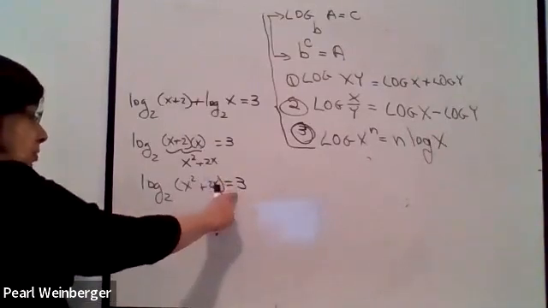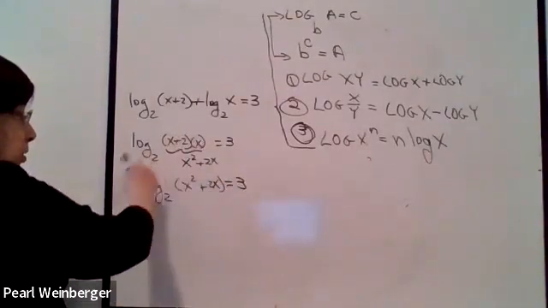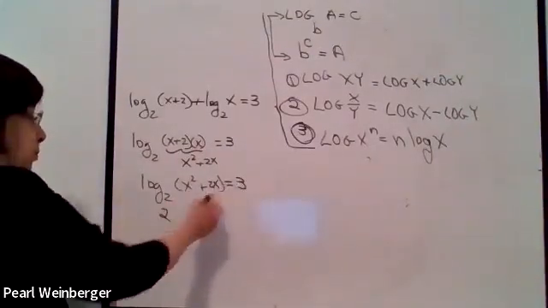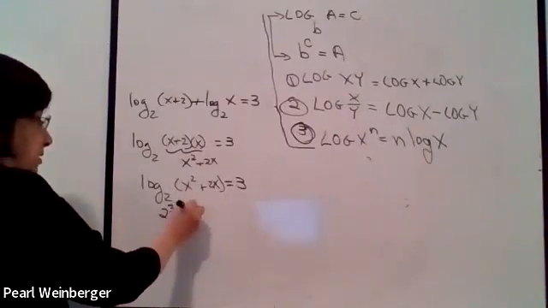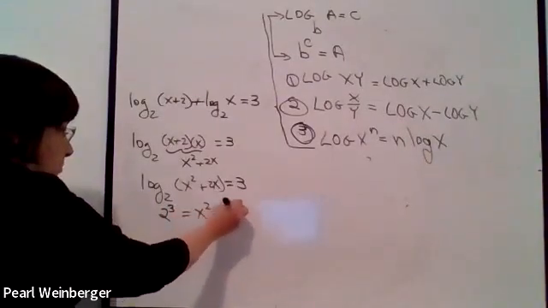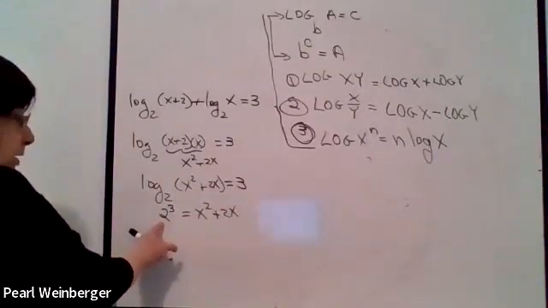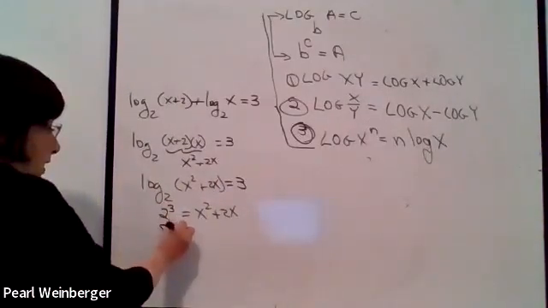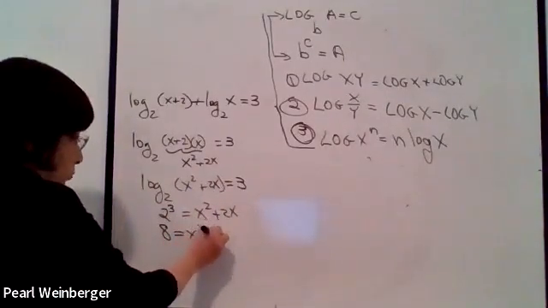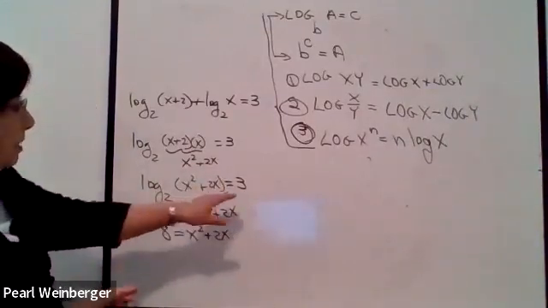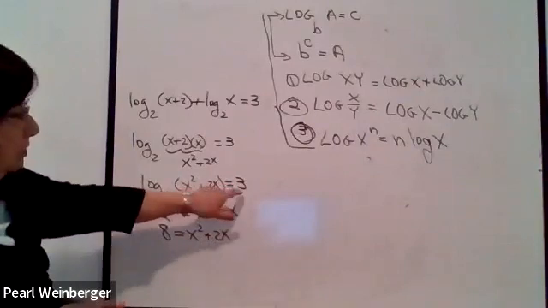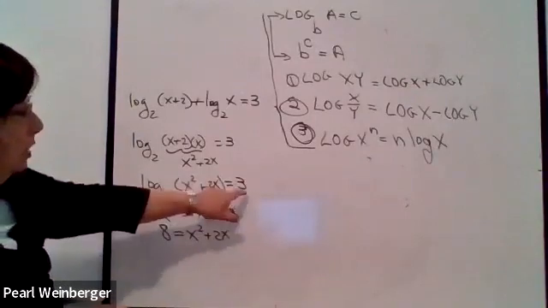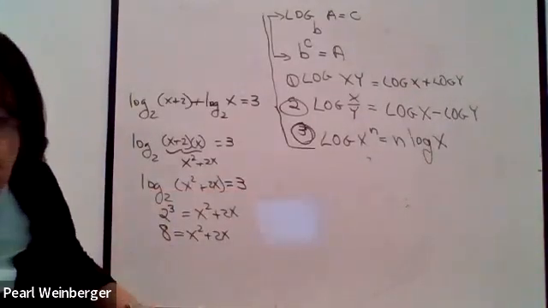You have to now go to the exponential form. You change from a logarithmic form to exponential. You put your base as 2. Your exponent is 3. That's equal to the x squared plus 2x. So this 2 to the 3, 2 times 2 times 2 gives me 8. This is 8 equals x squared plus 2x. Most common mistake is that people take this x squared plus 2x and set it equal to 3. It's not 3, it's 2 to the 3 because the base is 2 and this 3 on the other side is the exponent.